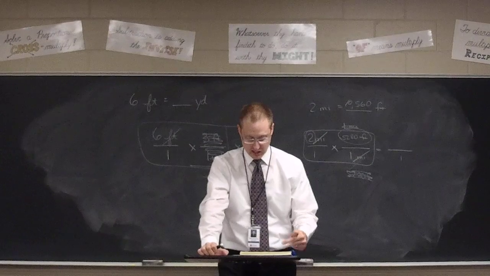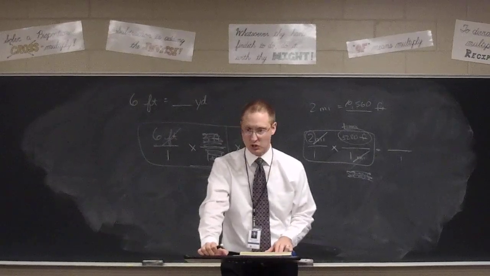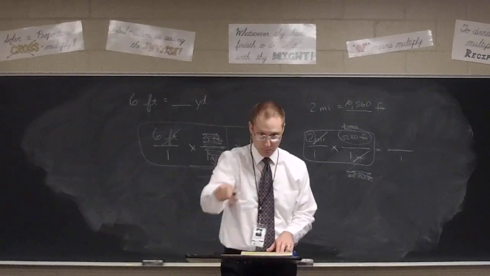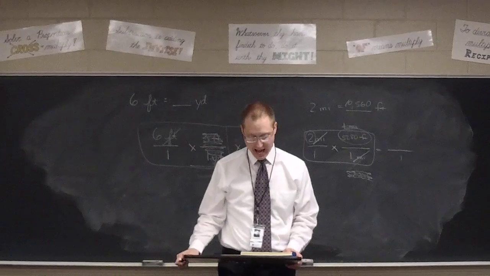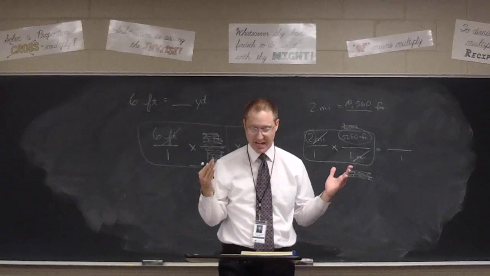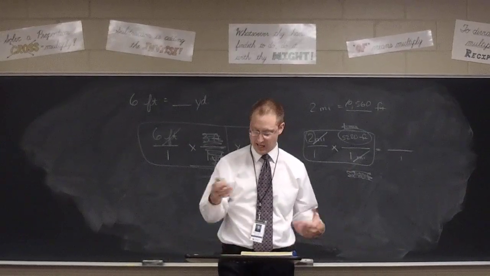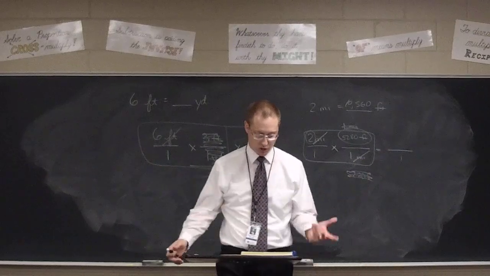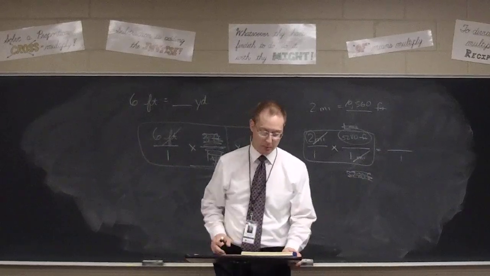But by putting the 60 seconds over a minute, notice they were able to cancel the minutes. Looking in your book, they were able to cancel the minutes. And now notice the 4 and the 60 are next to each other. So instead of doing any canceling, you just multiply. 4 times 60, 240.